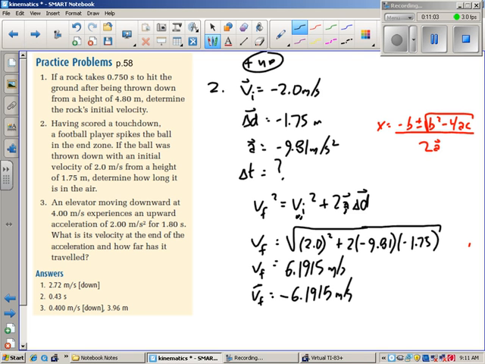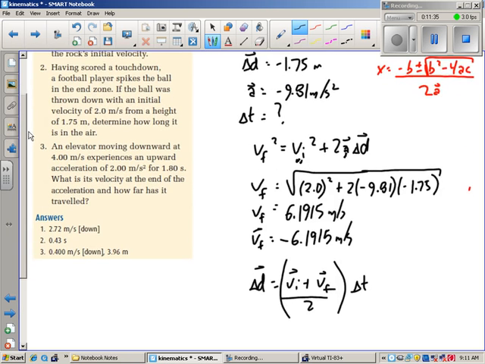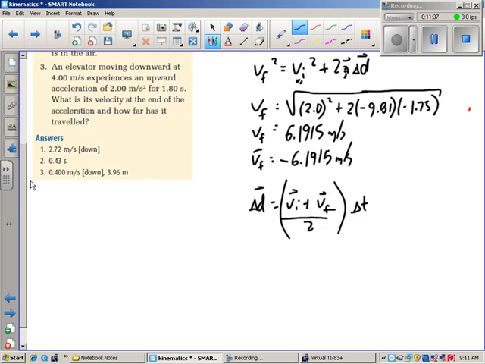All right, does that help me? Do I now have enough to solve for delta t using another equation that I won't have to use the quadratic formula for? Yes? Chase, what do you want to try? Okay. VI plus VF over 2 times t, is that a valid equation, everyone? Sure it is, because it's one of the group B equations. Do I have delta D? I do. I have VI, I have VF. I'm solving for delta t. Looks like it's going to work.